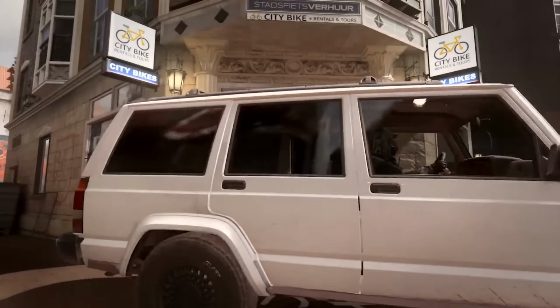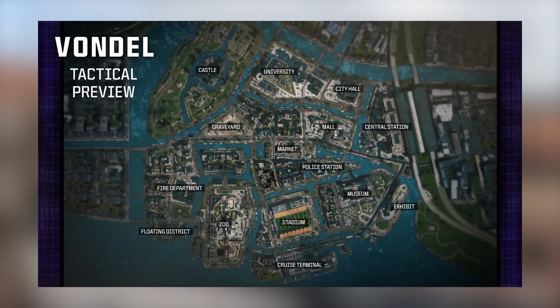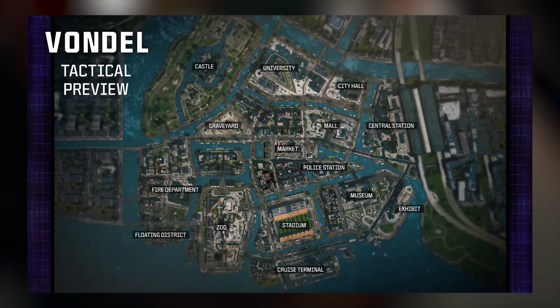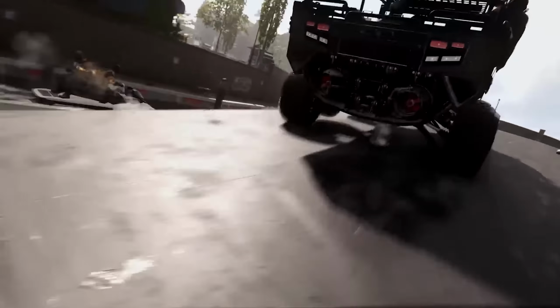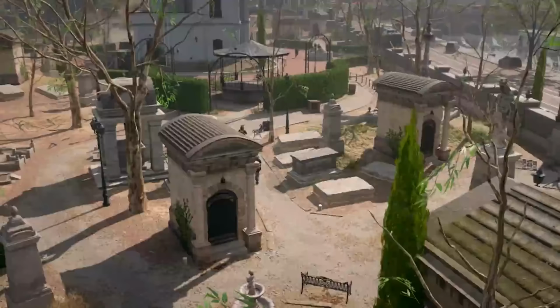Secondly, as you guys have probably all seen everywhere, we have a brand new Resurgence map dropping called Vandal. Now, Vandal is a medium-sized map, which is bigger than Ashika Island, but smaller than Al Mazrah, and I'm interested to see how it plays out. To start off with, this map is going to have a 70-person player cap, and it is a very vertical map, which reminds me a lot of Blackout.